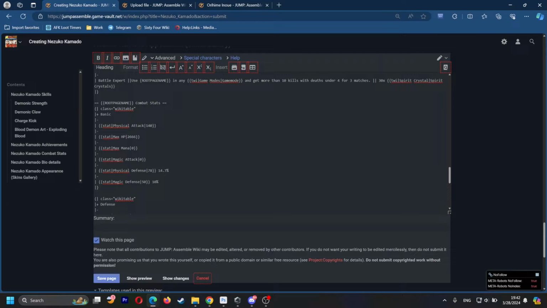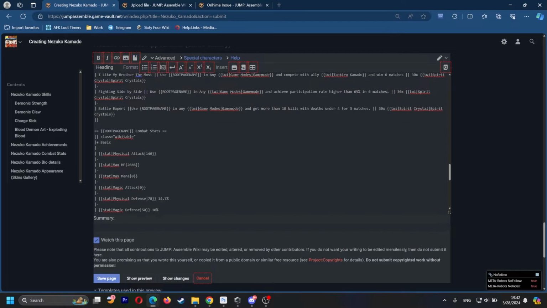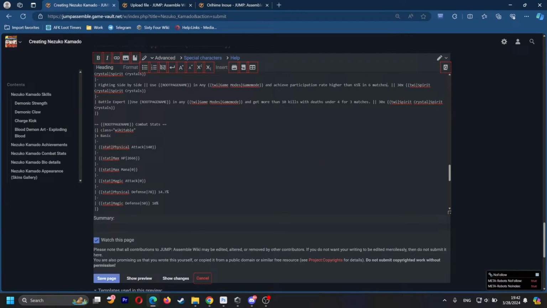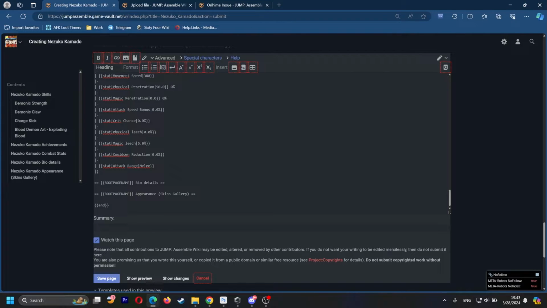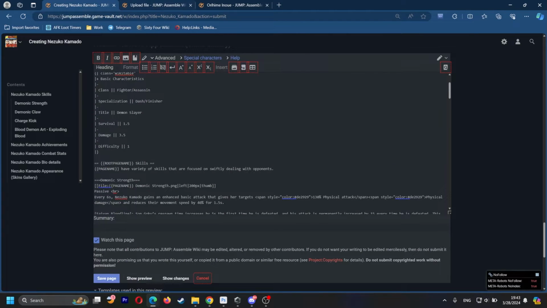Pretty easy. It's mostly used in the tables because tables are nice. So instead of writing how you did over here with two lines, you use the template stat, then add the line, name of the stat, then add the line and the value of the stat. Make sure that the stat is written the same on all the pages. That will allow it to be consistent. And as always, I recommend using the same style as we use on all Game Vault websites, using the capital letter at the start. Alright, we're pretty much done with this page, but we are lacking some things. Let's take a look at the preview and see if everything is good.